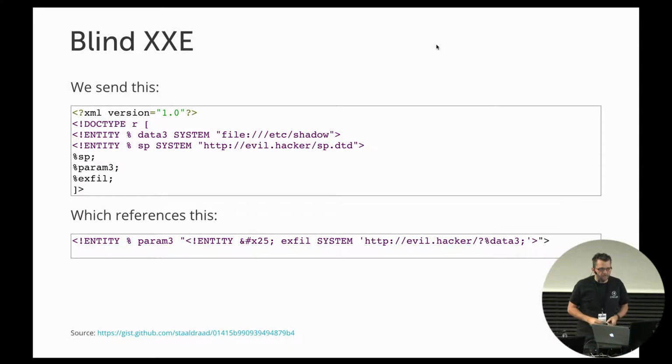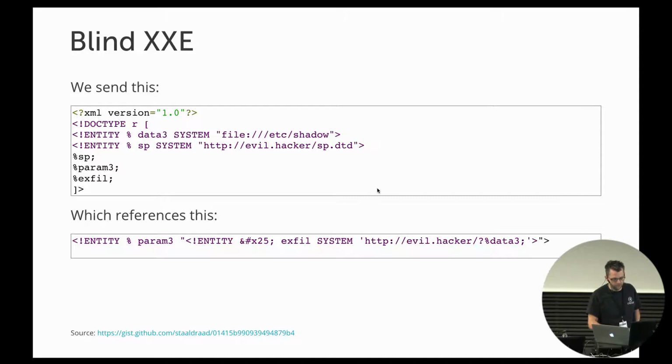What about blind XXE? That happens as well, and there are ways to get around that too. What if I could upload an XXE, but I couldn't see the immediate result? In that case, you can do a multi-stage thing where you tell it to go and download a DTD from your domain, and that domain grabs some files and puts them all together, and then you end up getting the result.